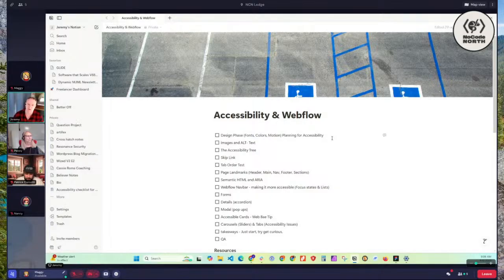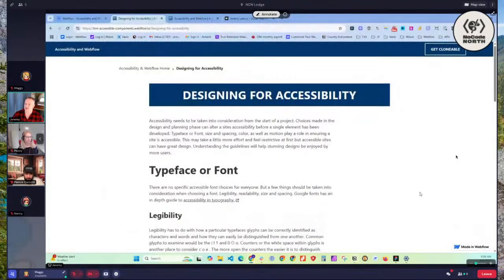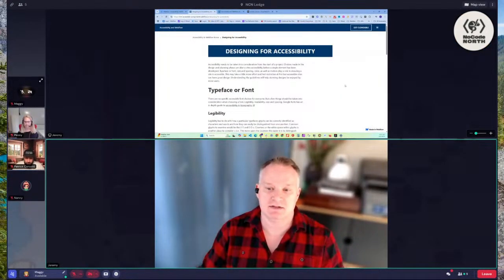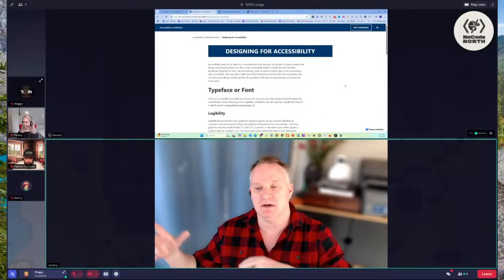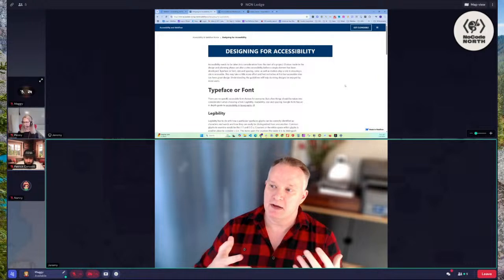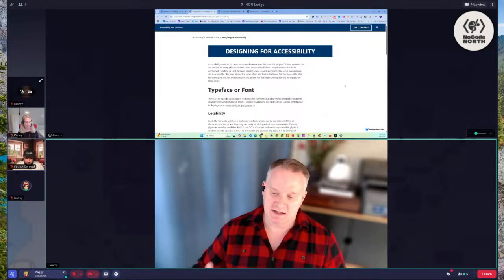The first place I want to start is talking about when the thinking about accessibility needs to start, and that is right at the beginning. We want to design with accessibility in mind, so it's not an afterthought. It's something that we are consciously putting into the plan of action. As a developer, that sometimes means having those conversations with the designers early and asking, okay, what are the components that we're going to be using, the fonts, the colors, and things like that. We want to be making these choices in a smart way.